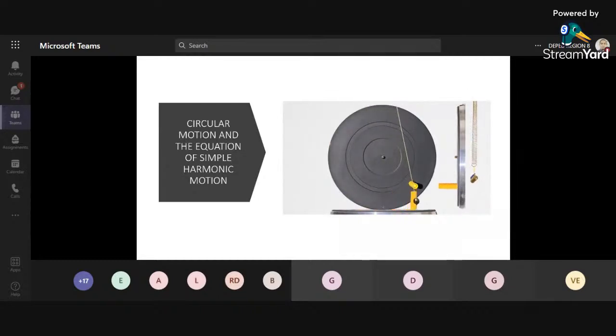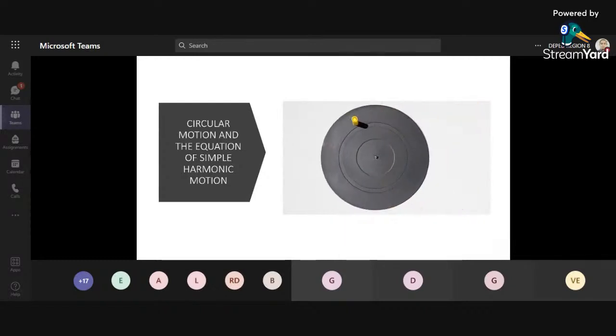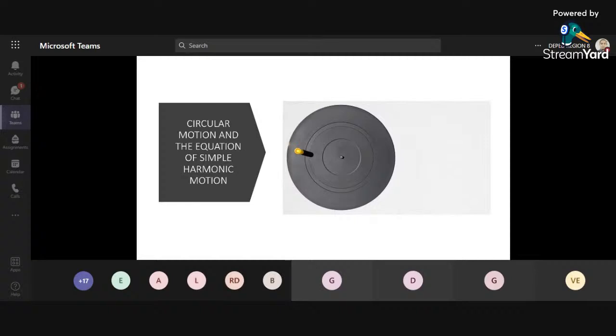Yeah, there's a lot going on in this. So I will simplify it by removing everything but the turntable and yellow marker cap. Now I will add a dot that is motion tracked to the top of the cap. And I will isolate the motion of the dot so it is only moving in the Y direction. This dot is now moving just like the side view of the cap. In other words, this dot is moving in simple harmonic motion.